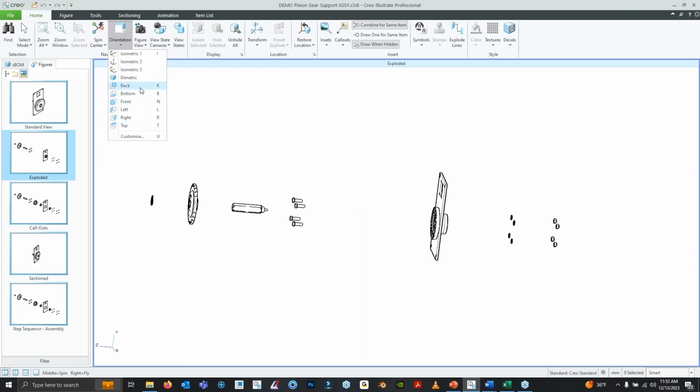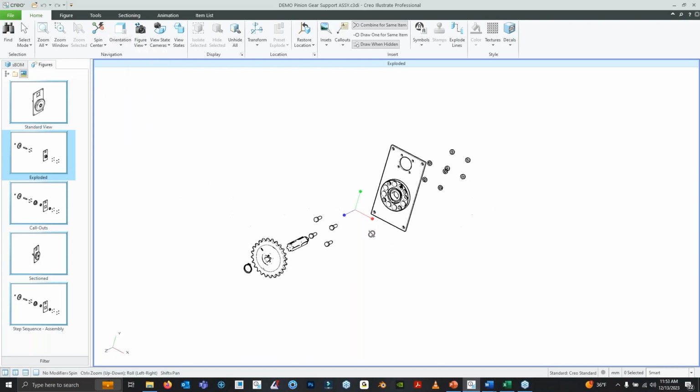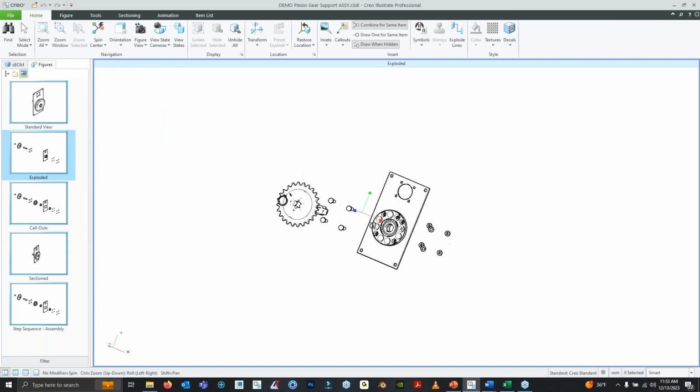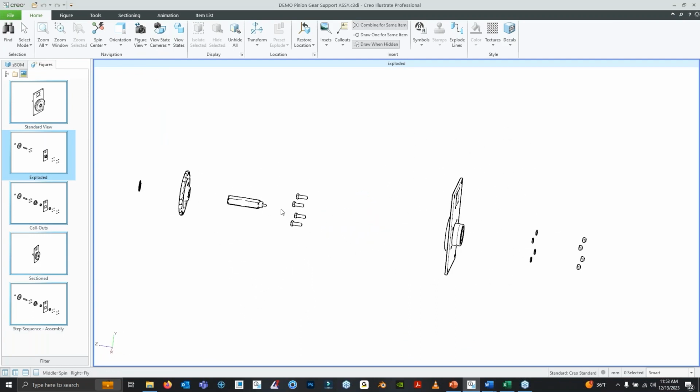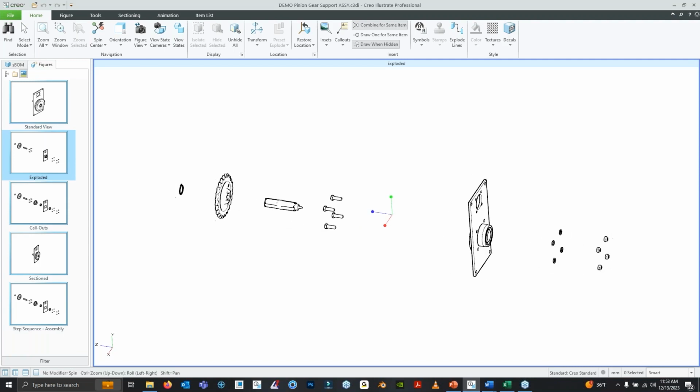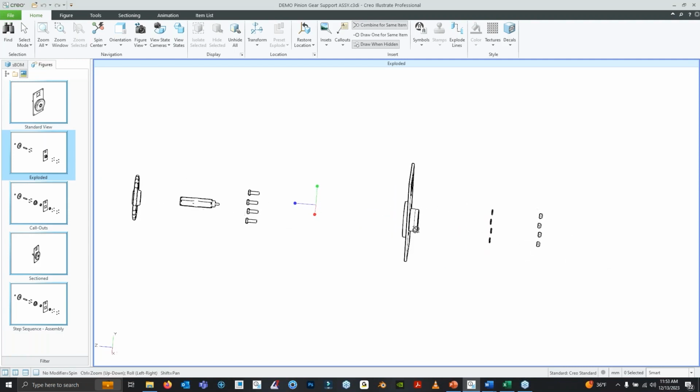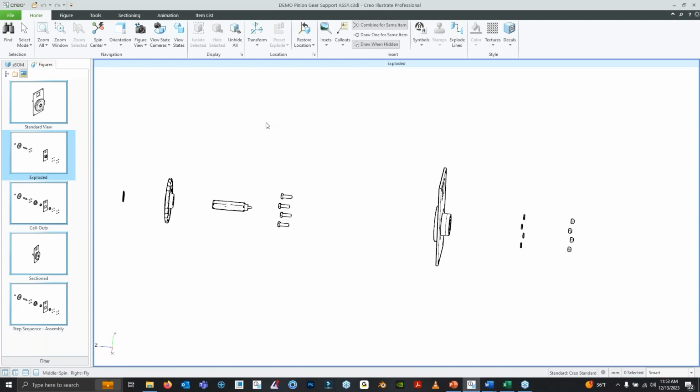You can use any of these orientations that we see in Parametric, but you can also rotate or zoom in as much as you want, however you want the illustration to look. To start exploding this, there are two ways. There's something called Smart Explode in Creo Illustrate. I personally like to just manually use it.